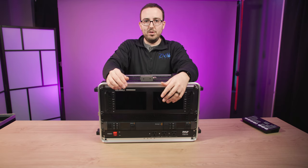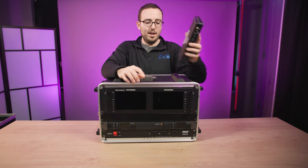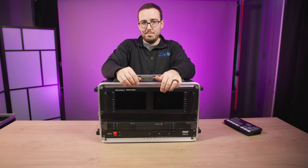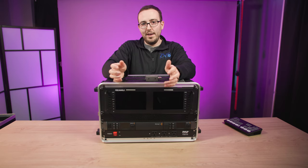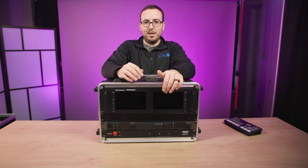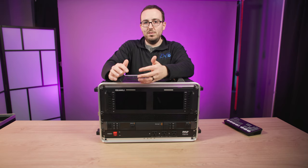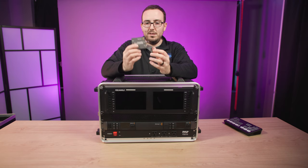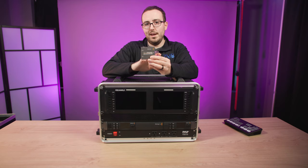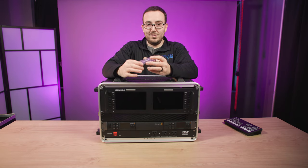The good news is I can change this up — I could unplug the HyperDeck, take my program out feed from the ATEM Mini Pro, run it through a converter into the HyperDeck, and record an H.264 version of the live stream. But mainly I use this to record a full-screen version of the virtual guest. I open Zoom, set it to dual monitors in preferences, pin them full screen to the second screen, and that's how I bring them into my live streams. This worked out extremely well.